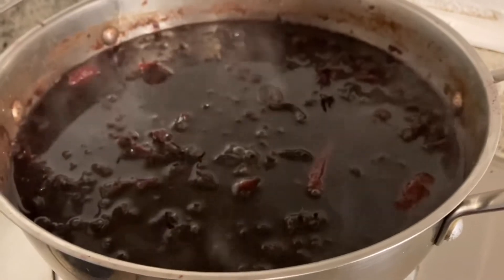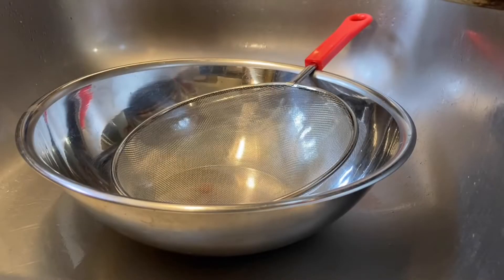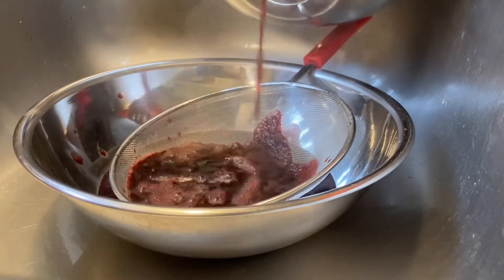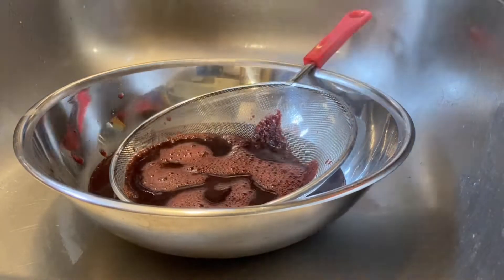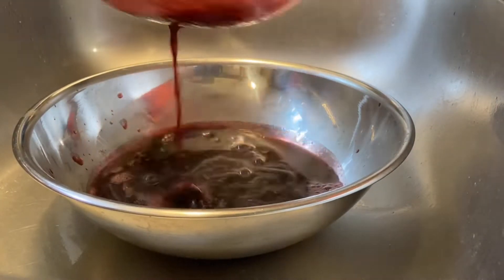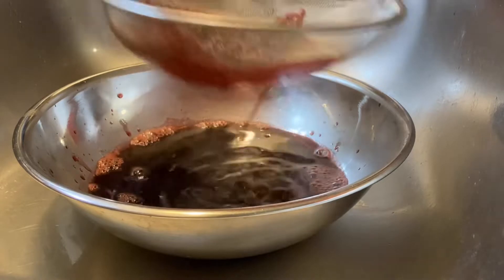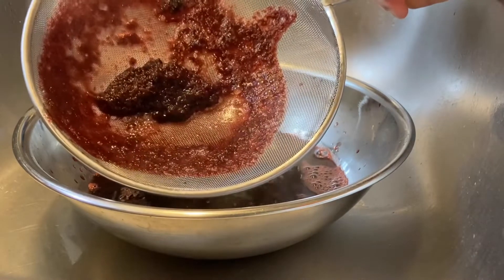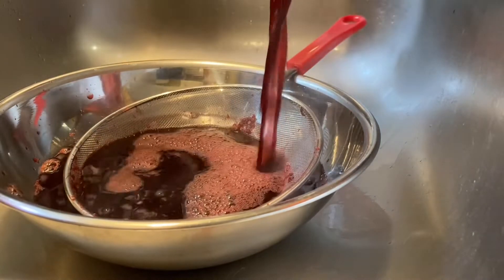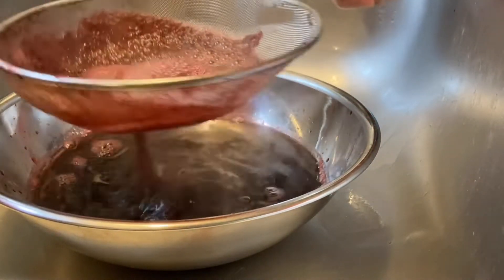This is what it should look like when it's done — I've let this sit for about two hours. So now, after two hours of letting it sit, we're going to sieve it. Please do this step by step, because if you're making a big batch and you sieve it all at once, it's not going to go through the sieve — it'll actually go right past it into the bowl. So please just be gentle, doing it bit by bit. As you can see, that's the leftover from sieving, and I'm just sieving it bit by bit to make sure everything is nice and sieved.